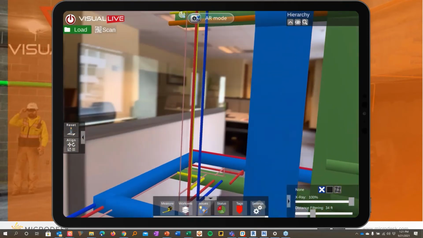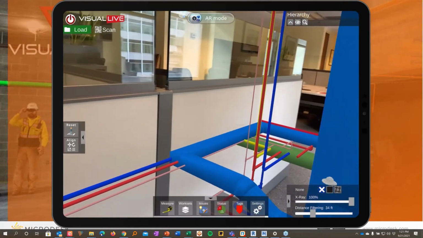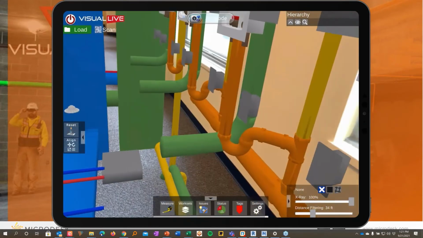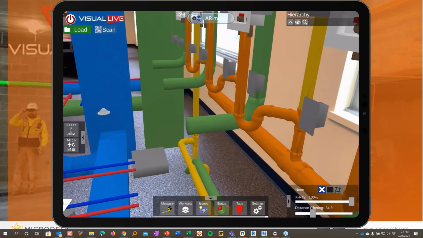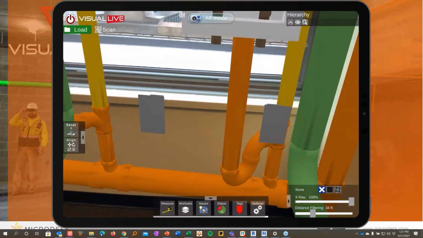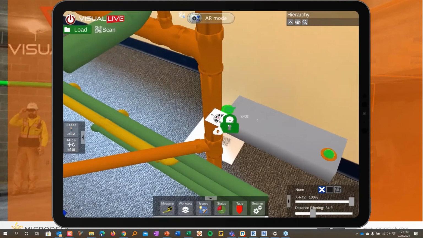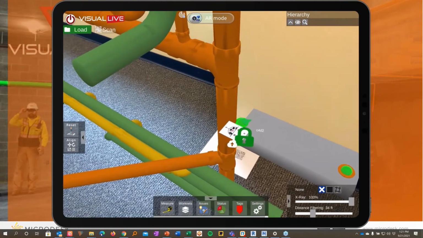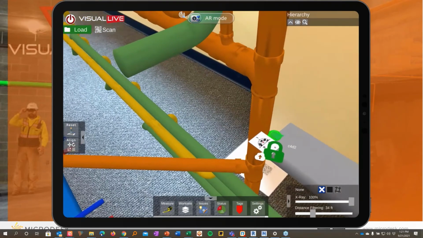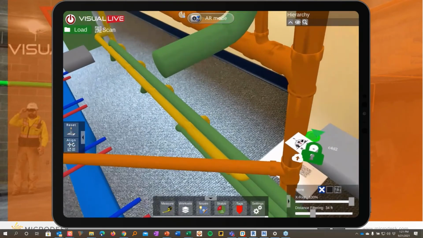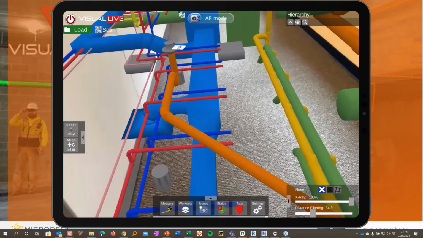So from the standpoint of using this in construction, it's great. I can actually see where things are, where they're supposed to go. I can also use this for operations and maintenance, because if I'm walking through a building, I can look up at the ceiling and see all the duct, all the pipe. I can look at the wall and see all the conduit that's happening behind there. And all I need to do is tell it where I want to actually tie to. And in this case, I have a little drawing on the floor there that has a QR code that helps align it. And I can also align it by doing a 2-point. So basically, I can click on one end of a door frame and the other end, and that tells it where I'm supposed to be relative to the real world.